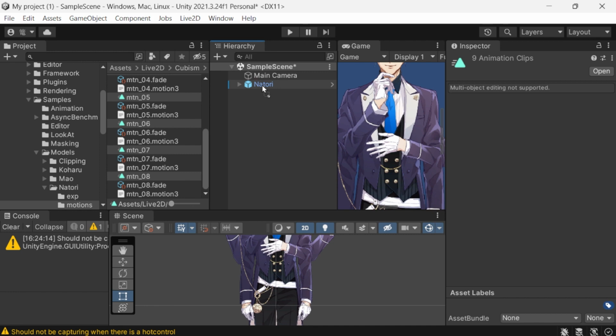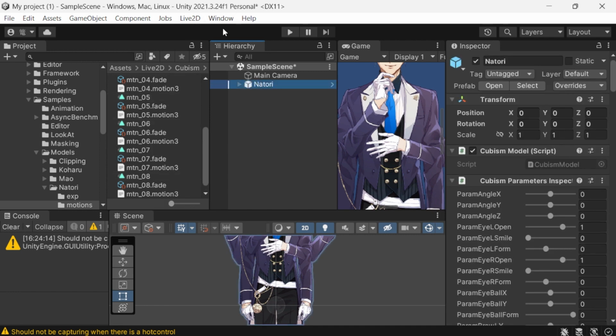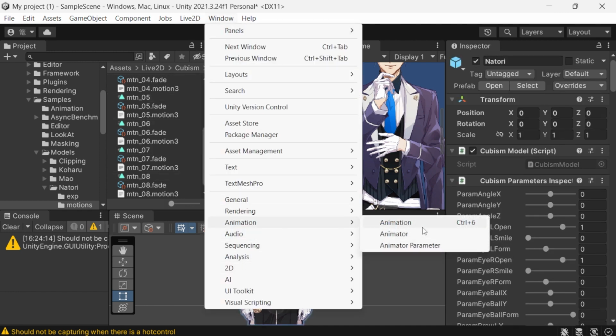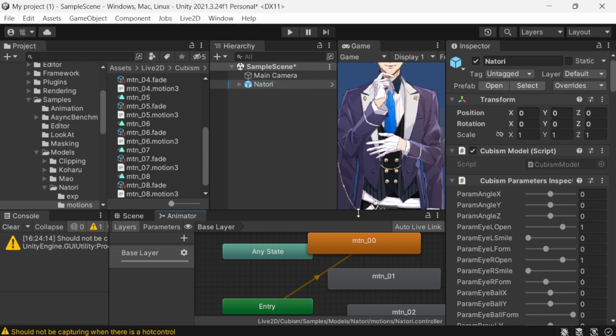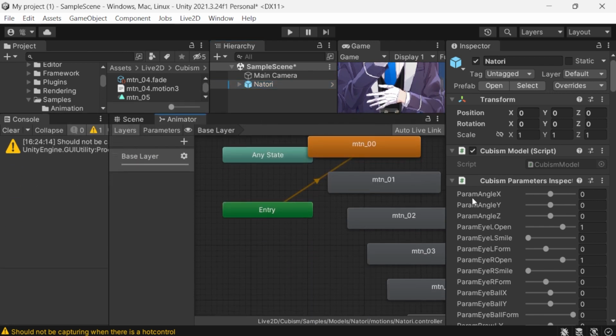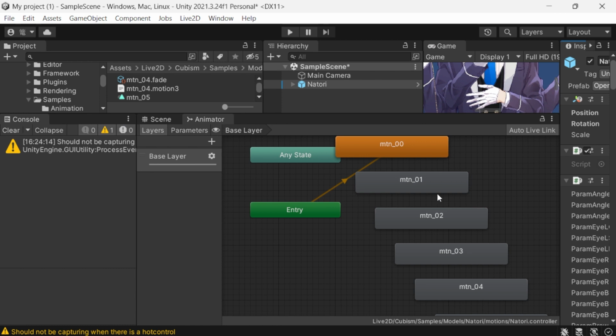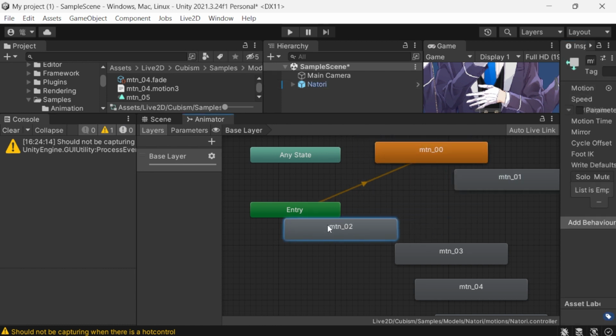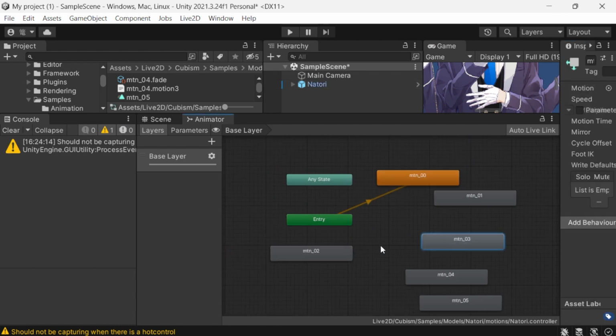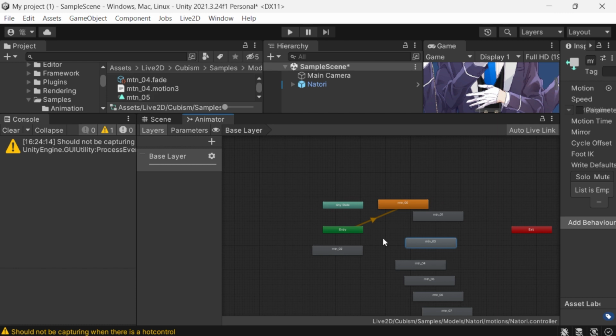Drag and drop on the model. Then if we go to Window, Animation, Animator, we will be able to see the animation tree. Here you can organize the animations the way it fits your model better. So just to demonstrate, I will make some connections.